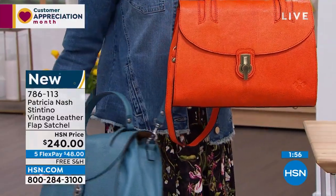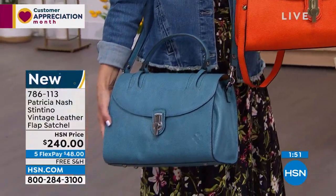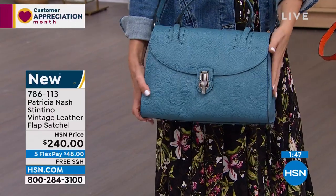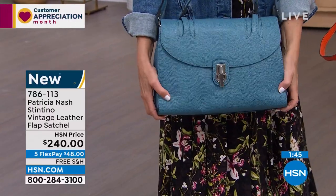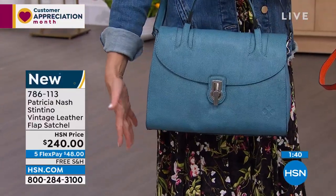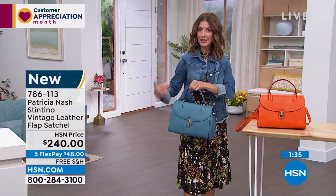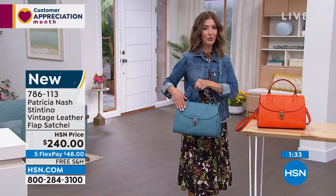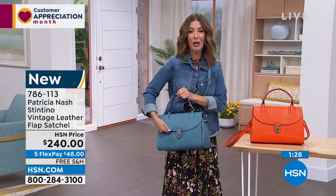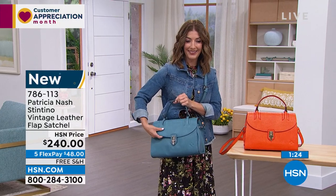Now, I do realize this is a considered purchase from Patricia Nash, but I also want you to consider that there is a lot of leather here. What you're getting should honestly be at retail with a one in front of that price. If you were to shop from any other high-end retailer, luxury handbag designer that was doing this quality, and I hope you can see this really cool lizard texture, because it looks like a $1,000 bag, Patricia. It really does. It just screams luxury.